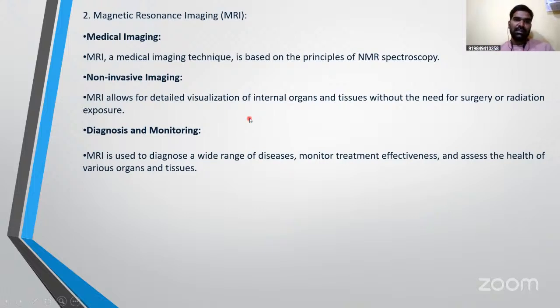Okay, magnetic resonance imaging. Diagnosis and monitoring: MRI is used to diagnose a wide range of diseases, monitor treatment effectiveness, and assess the health of various organs and tissues. Okay, by using this MRI, we can diagnose various diseases, monitor treatment effectiveness, and assess the health of organs and tissues.